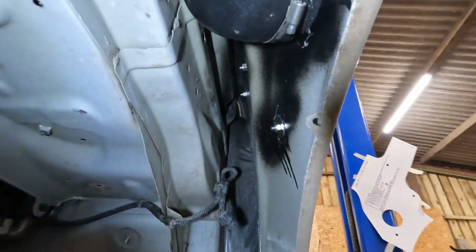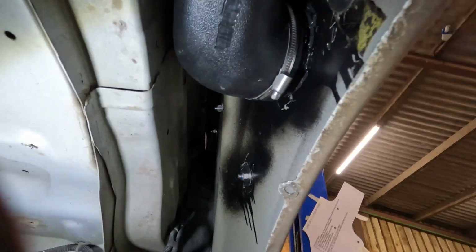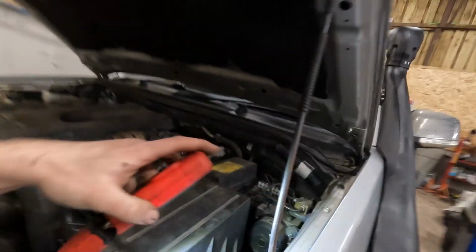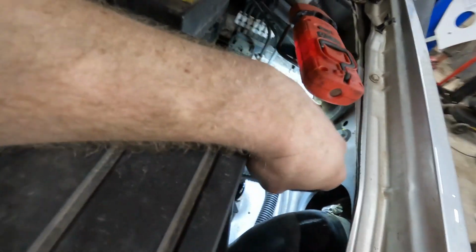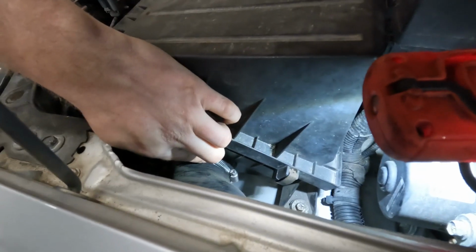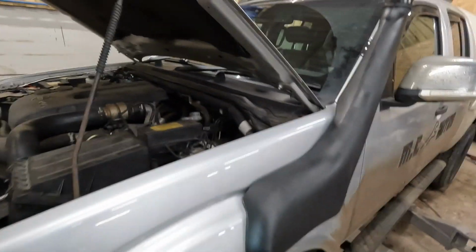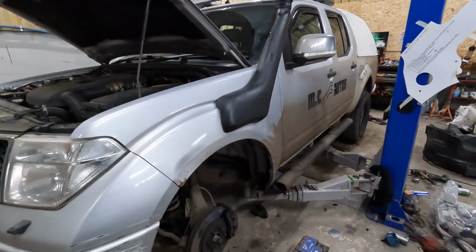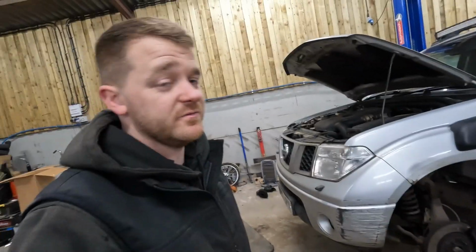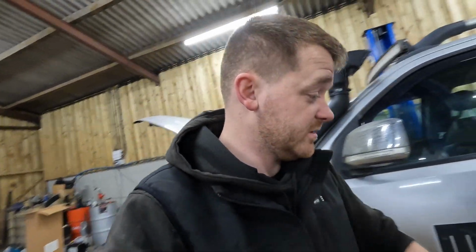Under here, yeah, put me light somewhere like that. Got a jubilee clip on there, and then it's siliconed in as well. Back up here, where she comes through, I've fitted a jubilee clip on the inside of there. And I've managed to get one on the bottom of the airbox as well. So yeah, that's it really. There she is. So I'm just going to chuck the arch liner in and put the wheel back on. I don't think you need to see how you do that. I'm fairly sure you guys can do it. If you got this far, you probably know what you're doing anyway.